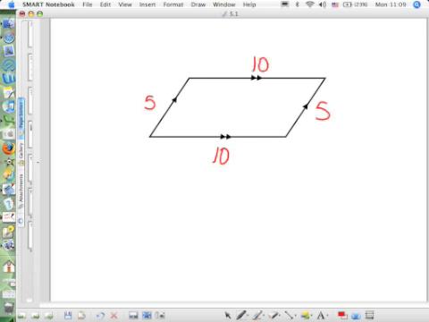So let's go back. What do we know about parallelograms? Opposite sides are congruent and parallel. Opposite angles are congruent. Consecutive angles are supplementary. Diagonals do what? Bisect each other. Okay? That's what we've learned today about the parallelograms. Use that information to work your homework tonight. Page 169, 1 through 23, odds.